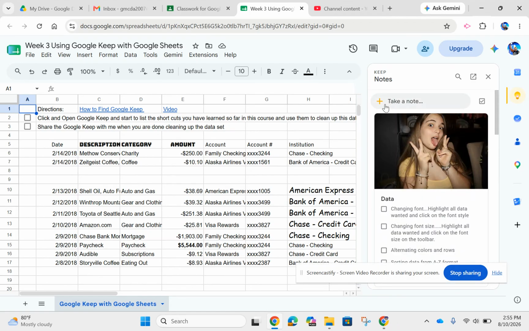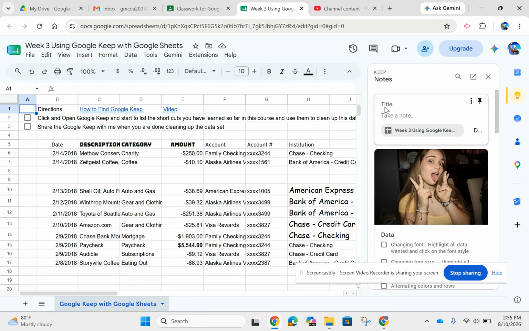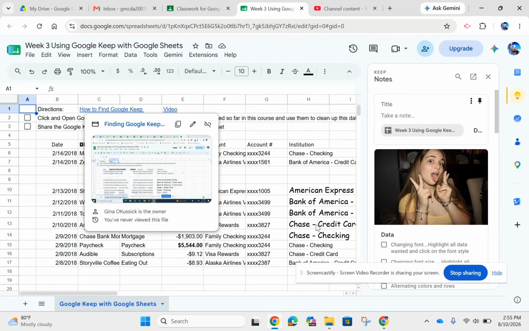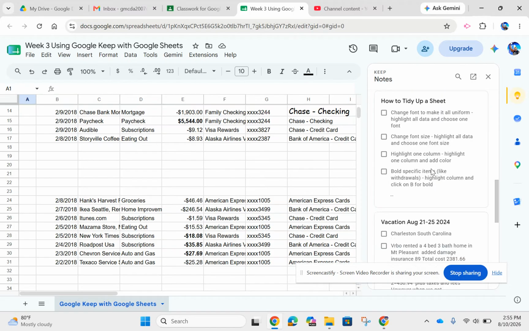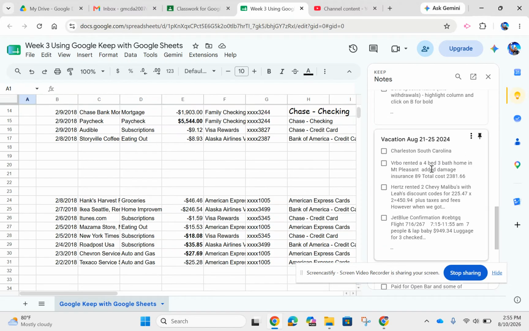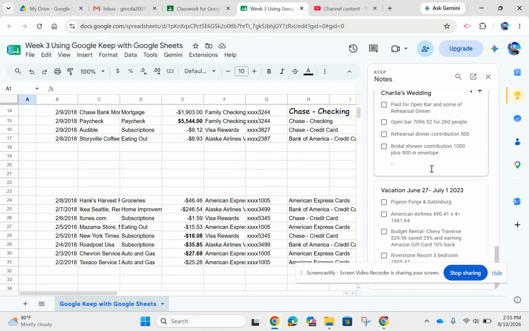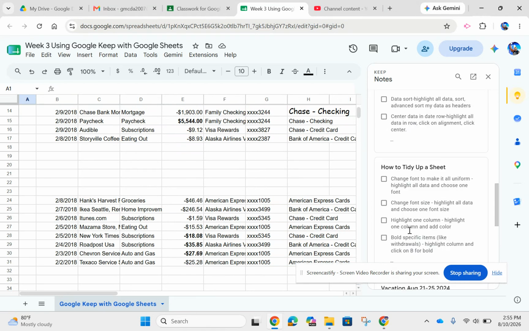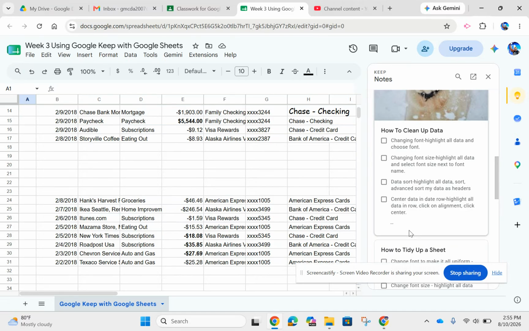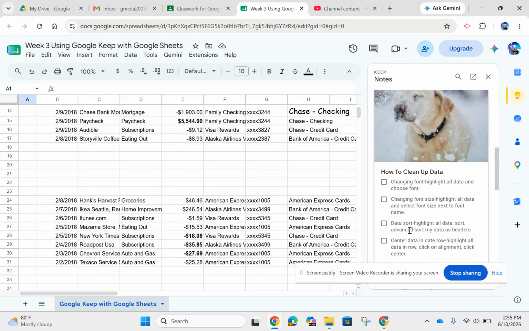What happens is you click the one, take a note, and then you start titling it, and you start taking your notes right there. And it actually embeds itself and attaches to the spreadsheet that you're working on. So I've kept these things for vacations, showers, anything that I want to keep a note on, and data. This is what I've done. I've kept a Google Keep. So when you're done with this assignment, week 3 is now done. You'll hit the turn in button.